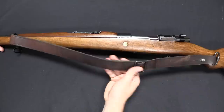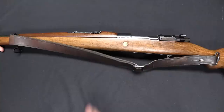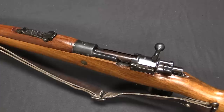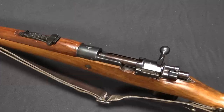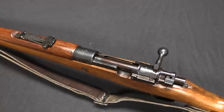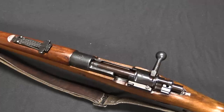Whether this is an original French sling that's just been put on the rifle, whether it was put on in Haiti because they happened to have it due to some French influence, or whether it just happens to be the same pattern as a French sling, I have no idea. Probably the most likely explanation would be a CZ attempt to market these rifles to Haiti, or a request from Haiti to get a proposal — so they made something like a dozen of them, submitted them, and the sale was declined. I would love to know more about what that marking is supposed to be, or if CZ used it anywhere else.